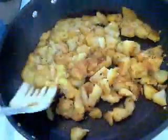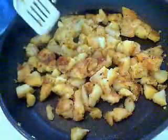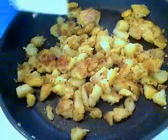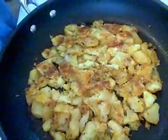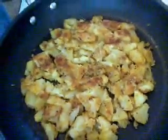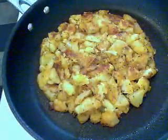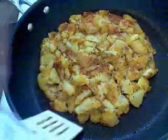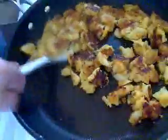And we're getting a really nice golden brown crust on those. You can actually feel it with your spatula. By the way, that spatula is heat-proof, meaning it's not going to melt, even at high temperatures. So make sure you got good equipment in the kitchen. See that? Golden brown. Now, I'm still not happy. I want it even more crispy and crunchy and golden brown than that. So I'm going to go 10 more minutes on medium heat. And now we're getting somewhere. Now I got a really nice golden brown going on there.